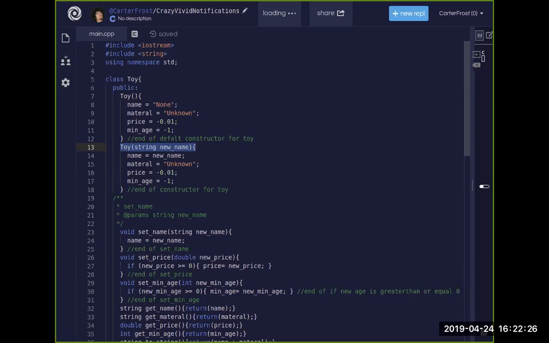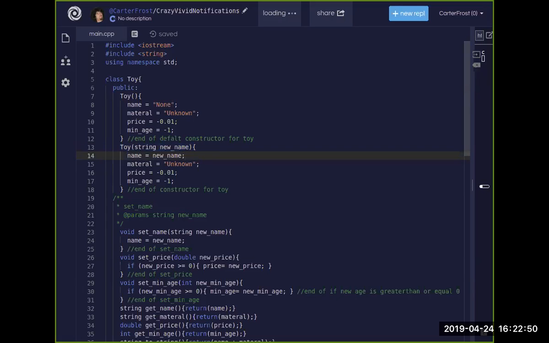So we could make an overloaded constructor that takes both the name and the material type. We could do that because it's a string and a string versus a string, like a separate constructor. So you could have a constructor that takes in both of them. That's fine, but you can't have something that takes in arguments of the same type.